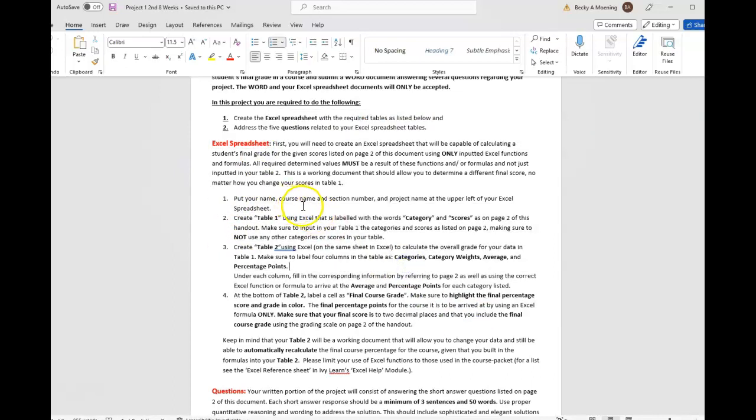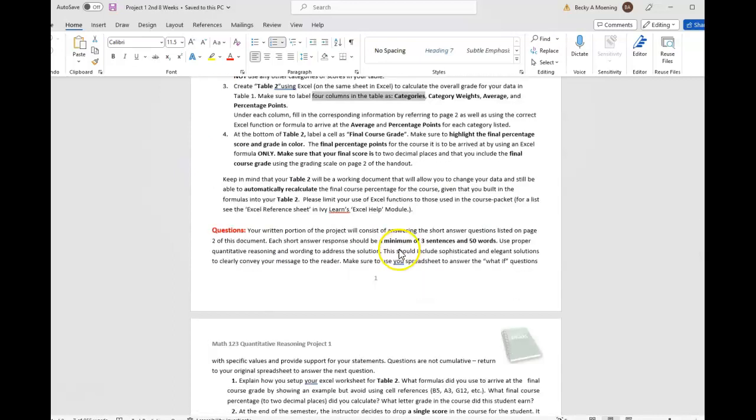So first, you're going to put your name on it, the course name, the section number. So I would put Becky Moening, Math 123. I don't know what our section number is, B2B, I think, and Project 1, right? So you get points for that, y'all. And then you're going to create a table with some categories. Now, if you're like, I don't know what any of that means, this is where the videos are going to come into play because those videos are going to teach you how to set up these tables.